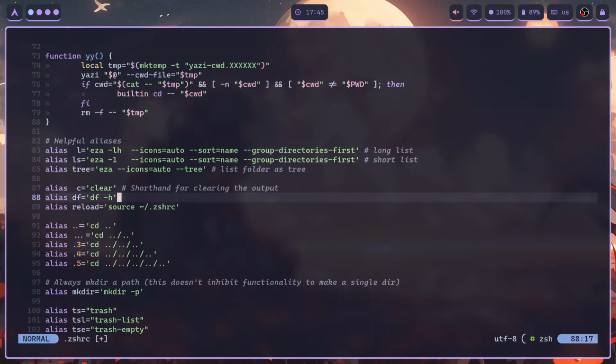Actually, we don't need this one. Use human readable by default. Or the disk free command.